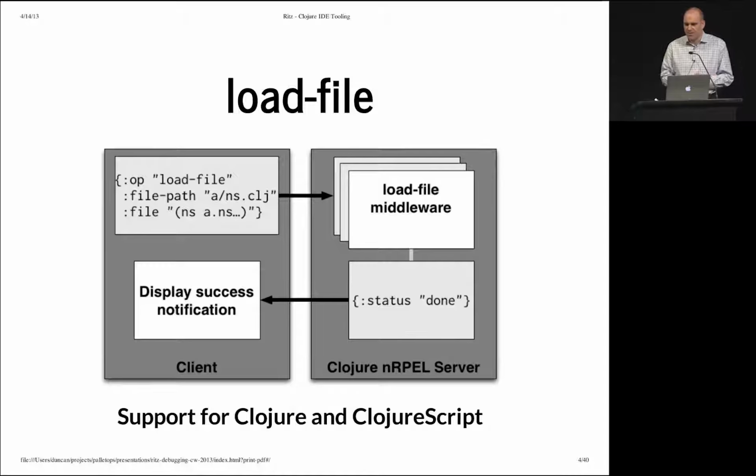The interesting thing about this is that it has support for not just Clojure, but ClojureScript. So you can iron out some of the differences between the backends, and your client doesn't have to worry about the differences with ClojureScript, for example. Middleware also lets you have alternative implementations for things. So if you don't like the completion that comes by default in nREPL.el, you can switch your own one in. So it gives you some customizability.